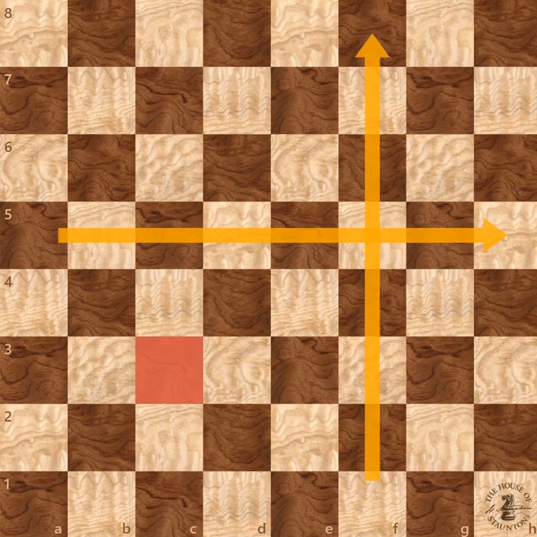Now let's move on to our final test. Two tasks for you in this test question. First question is, what are the coordinates of this square that is highlighted in red? And what is this file called? And what is this rank called? Pause your video and try to figure it out for yourself. If you're back, you might have gotten C3 for the coordinates, because it's on C and then 3. And this would be the fifth rank. And this would be the file.